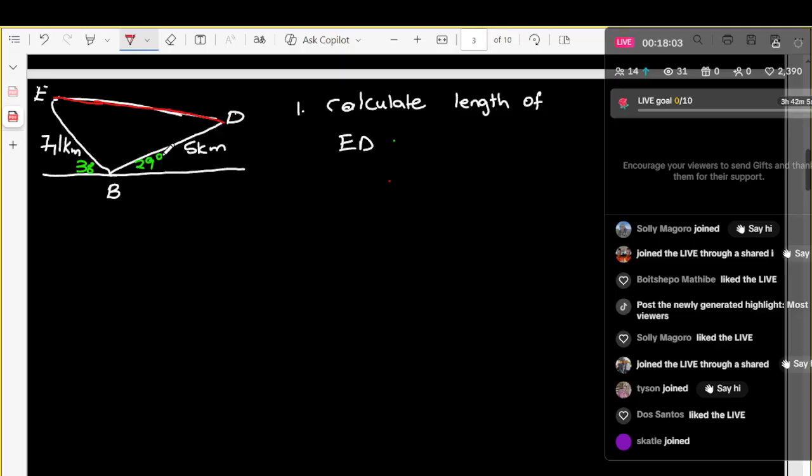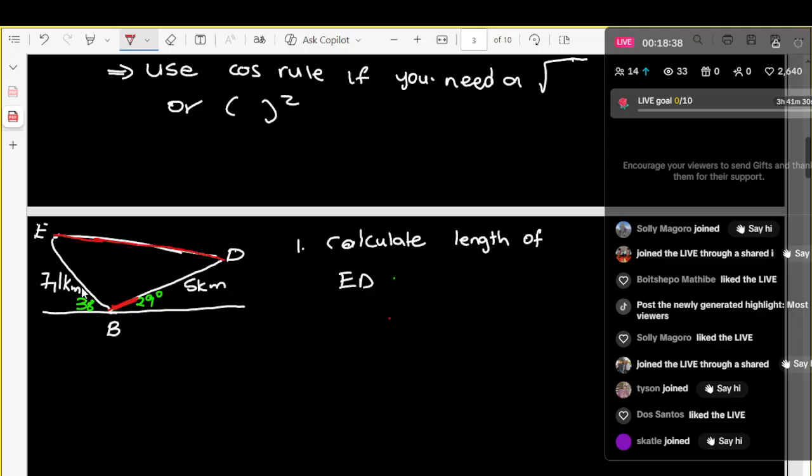Let's go back to the notes so that everyone can remember this. On the notes, we said that we can use the cosine rule if we have two sides and an included angle. Look at the question. I have this side and that side. I can find my included angle. How can I find that B? Because to use the cosine rule, we need angle B.